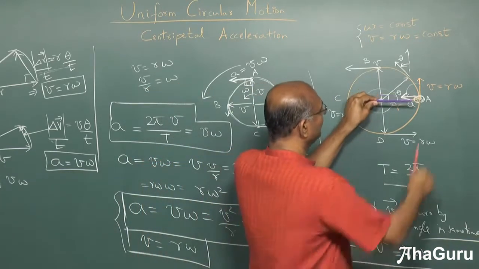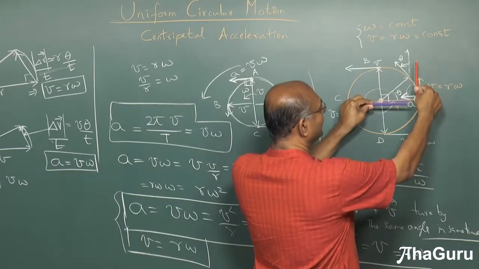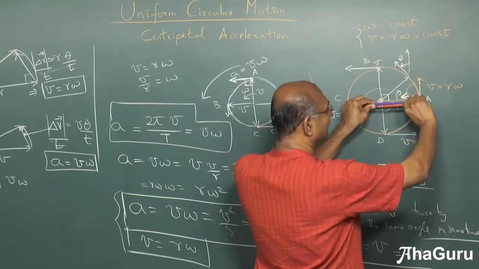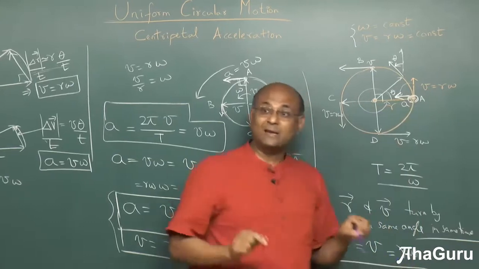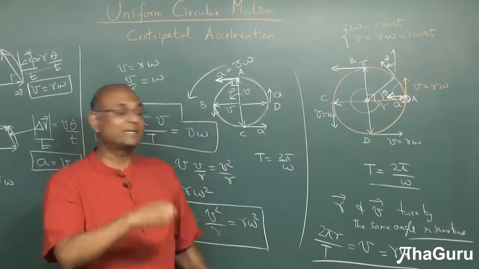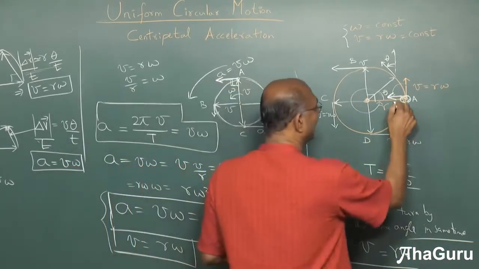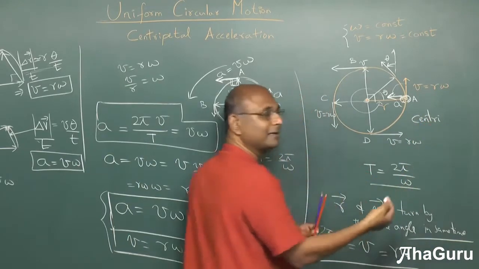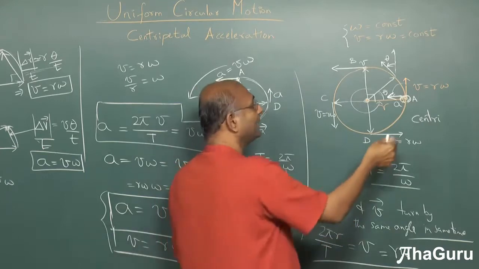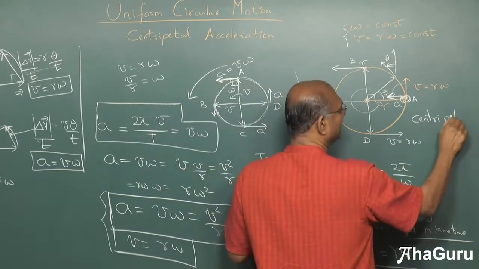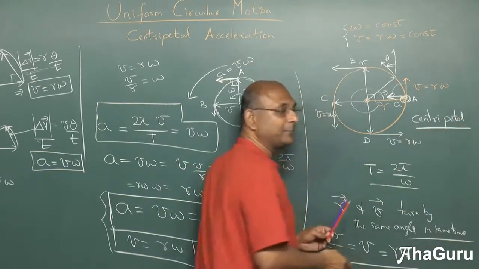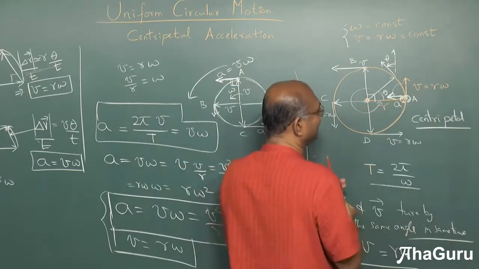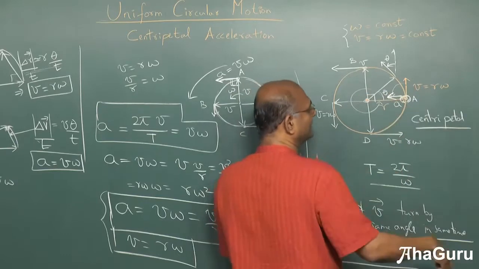Radius vector, velocity vector, and the acceleration vector is perpendicular to the velocity. Basically, you have to move it back to where the particle is. So it is parallel to the radius vector, except it is in the opposite direction. We call this acceleration centripetal. Centri basically means center, towards the center. Petal is where it basically likes the center. So centripetal means the acceleration is pointing towards the center from the object. That is the direction of acceleration.